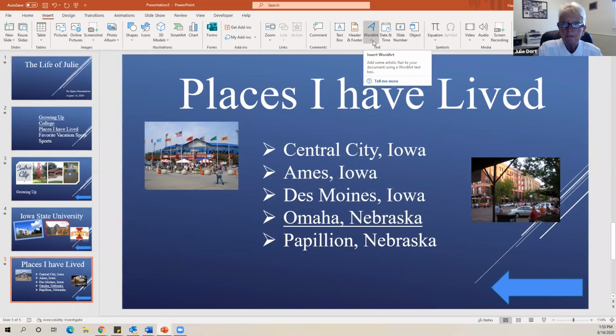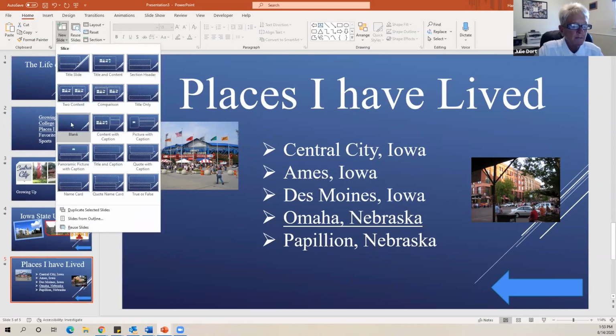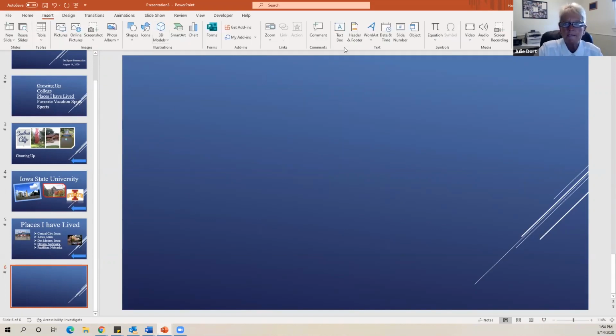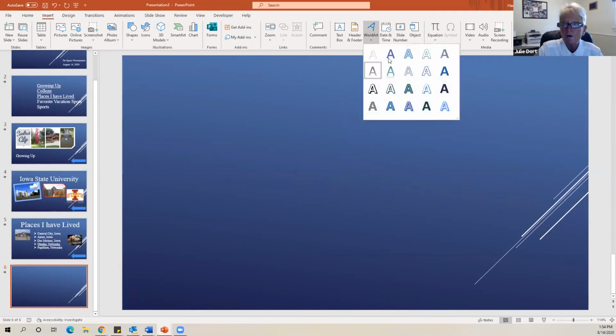You also have something called word art. Let me go ahead and we'll just go back to home for a second. I'm going to grab a blank slide so we can do favorite vacation spots, but let's jazz it up a little bit. I'm going to go back to insert to word art, and I'm just going to select any one of these.